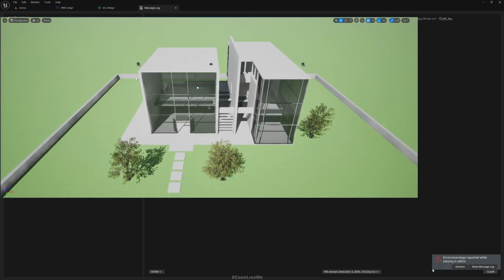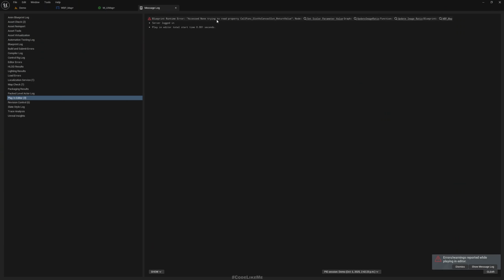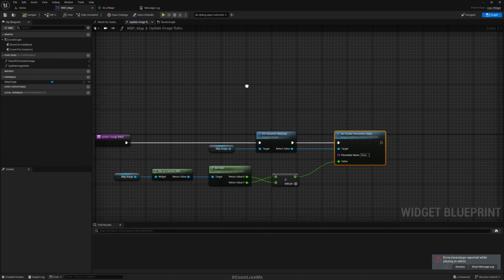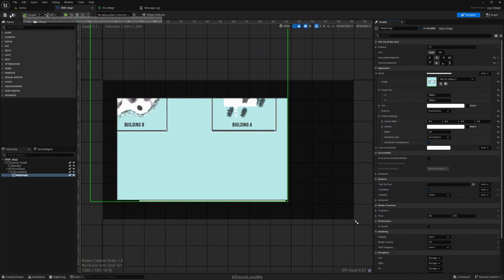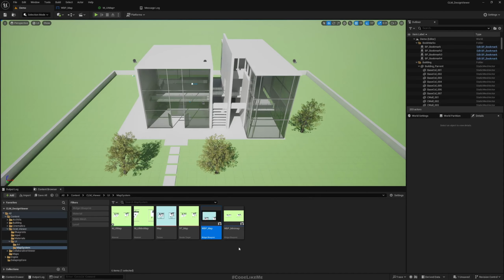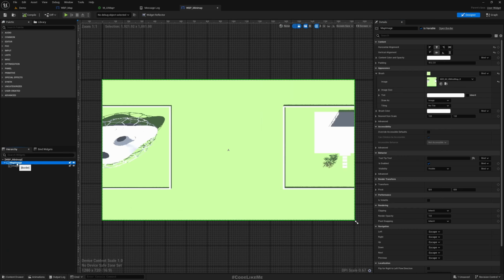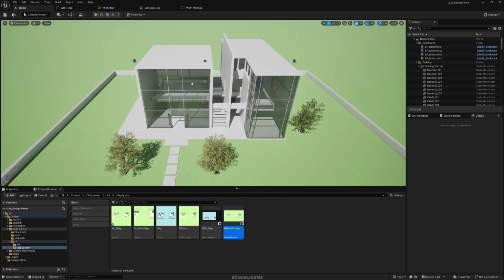So for that, what's this? This is something I was testing. We don't really need this anymore. Okay, so now to add the zoom button, I want to use the same style as this button that we already have.